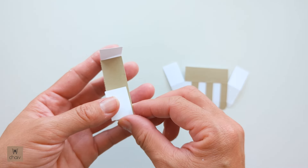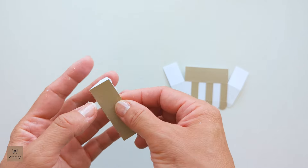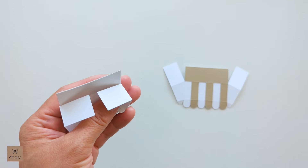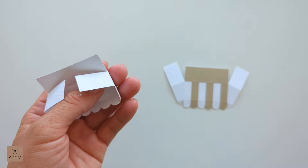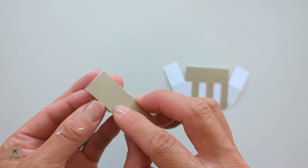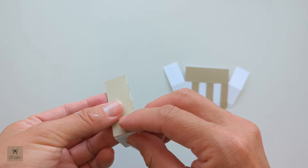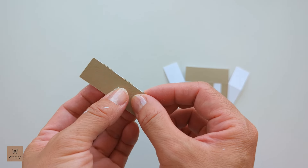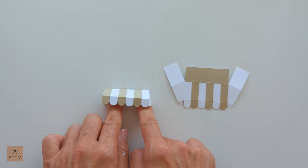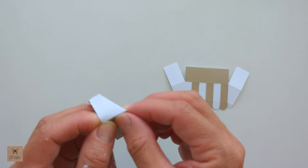Then moving to the back, we're going to glue down these two back flaps here. This one can sit over or under — it's up to you; this part will be hidden anyway as it's the face that's going to sit up against your building. Cover these flaps with glue, and go back to check on your front flaps to make sure they're still nicely glued together, then bring down that back flap like this. Check to make sure that the edges are lined up. It might help to place it down on your table and press downwards. And that's it — our awnings are done, now we can move on to assembling our building.